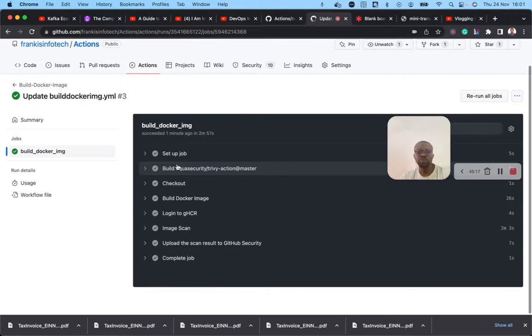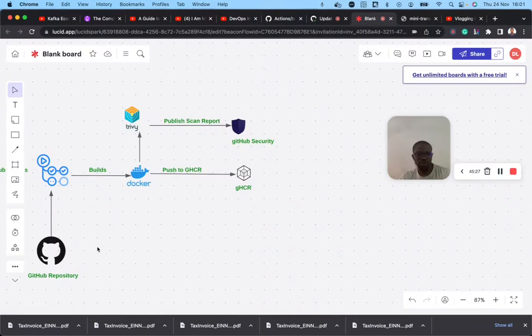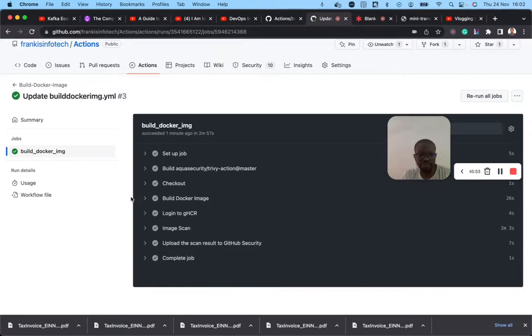So far we've been able to automate deployment of building the Docker image. All right, so we built this Docker image and pushed it to GitHub Container Registry, and we also used Trivy as a tool to scan that Docker image and send the report to GitHub security. So let's see all of these parts. First and foremost, let's go and see the GitHub Container Registry. Okay, so you can see my build process was successful with a green check. Okay, so let me duplicate this tab before.